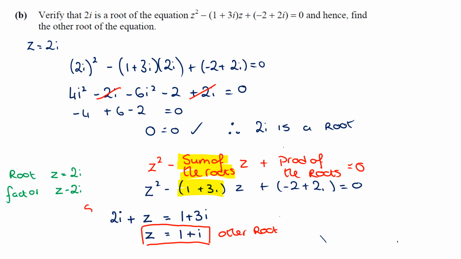So this is using the sum. You could use the product, but if you're going to use the product, there's going to be division, and when we divide complex numbers, you're going to have to use the conjugate, and it's just a little bit more complicated. This is the easiest method to work with. In this question, the signs were good for us, so we had a minus in front of the 1 plus 3i. It won't always be the case, but I really highly recommend learning that little shortcut, that z squared minus sum of the roots z plus product of the roots equals 0. Not hugely beneficial in the algebra section, but when we get into these complex number questions, it makes life so much easier if we have them.